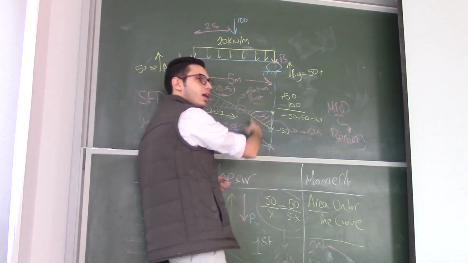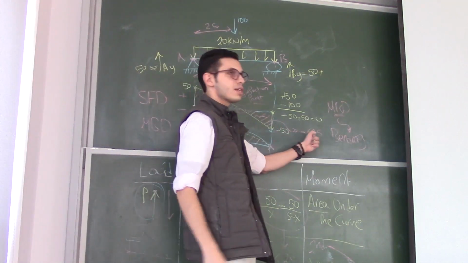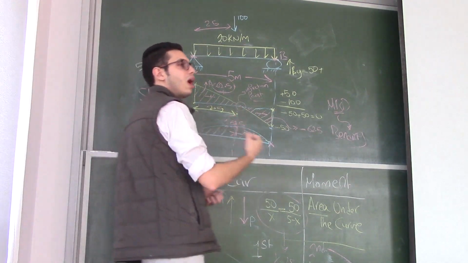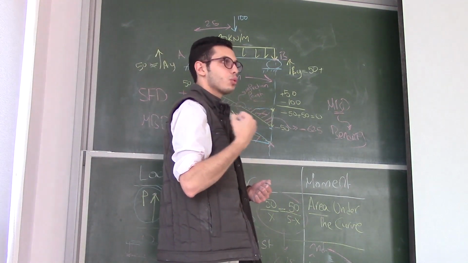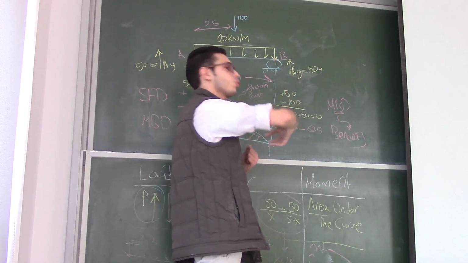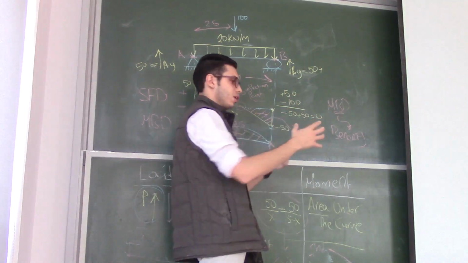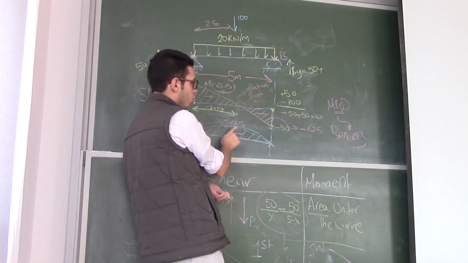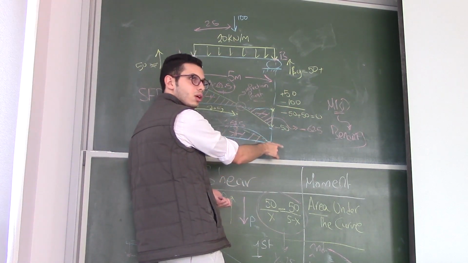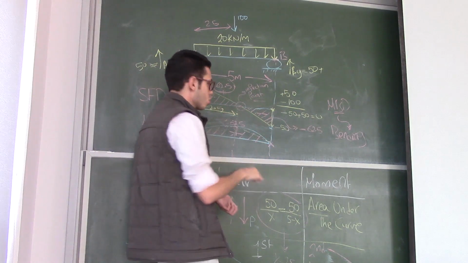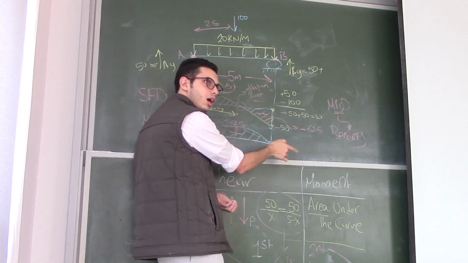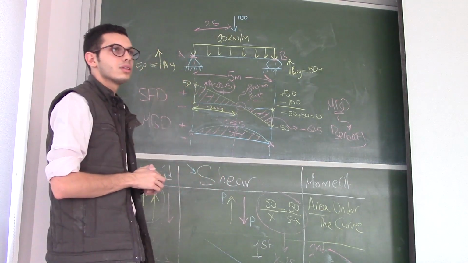After that, we calculate another area. It's a minus 62.5. You are here, you have a magnitude of positive 62.5. There is another magnitude, it's a minus 62.5. If you add them together, you will get 0. So I should move from this point to this point with a curve also. Just imagine that there is a line between the two of them and make a curve, just like that. You got it?